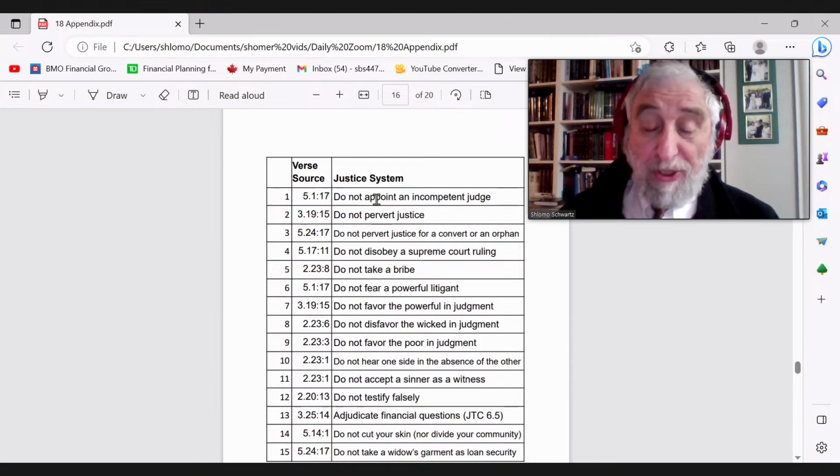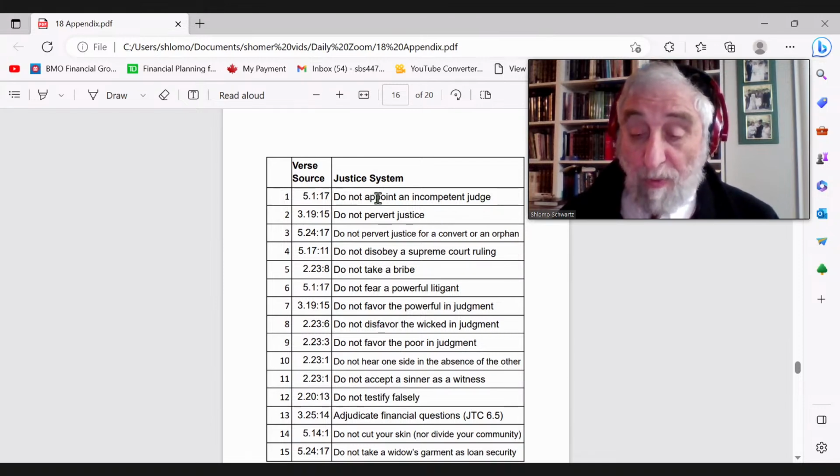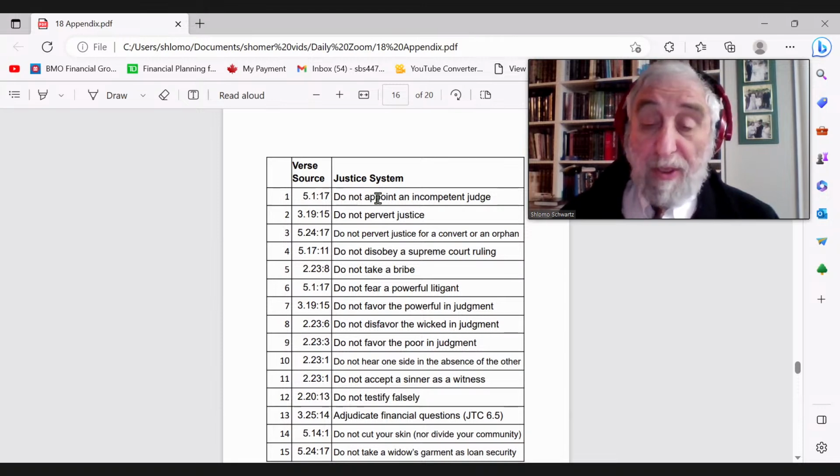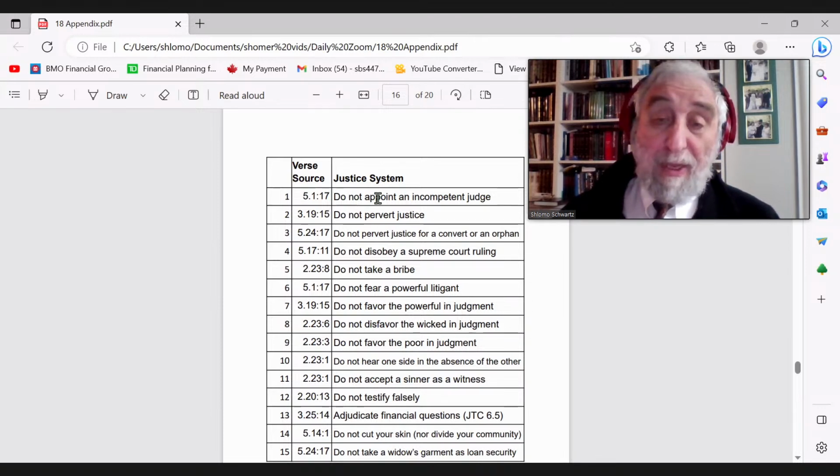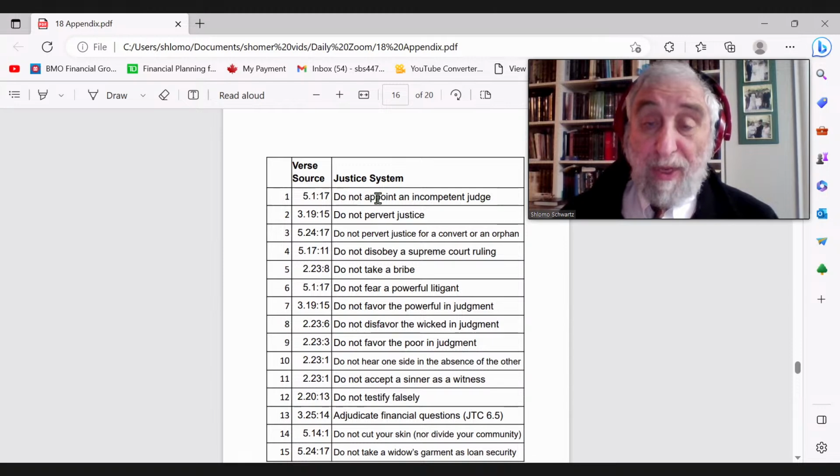All these would apply. So we're going to start with the first one. Do not appoint an incompetent judge. And now that would fall on the judges themselves, because that's the way the title of judge is transferred, is that you have to become a competent scholar, not only a competent scholar, but also a righteous scholar, a person who obeys the law and keeps the law and is concerned for the law. And then you also know the laws and how they apply. And then someone of that caliber that's recognized would give you a title that you're a rabbi. You're now a judge. You're competent, and that gives you the authority to act on that behalf.